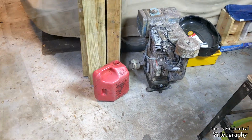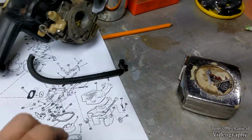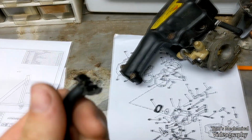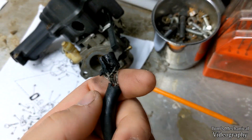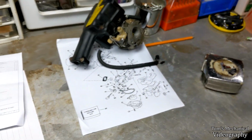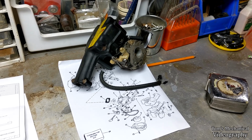Well, just over here looking at the carburetor, and I'm going to have to buy fuel lines, because this is the supply line to the carburetor, and I just took that off, and that's what it did when I pulled it off of the carburetor. So yeah, that hose is not getting reused. I can't find anything online that tells me what size that is, but I just measured it and it appears to be 3/16, so that's what we're going to use.